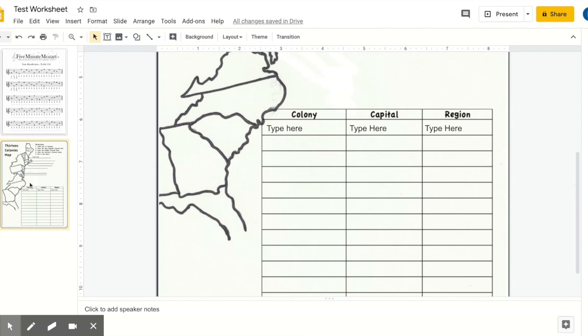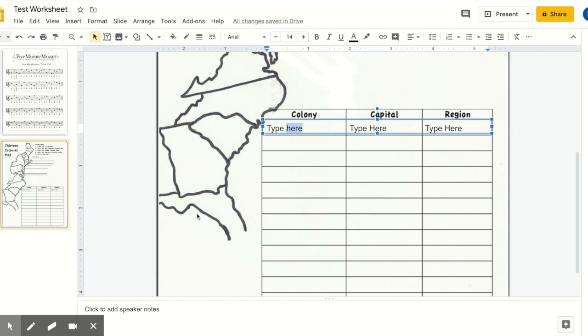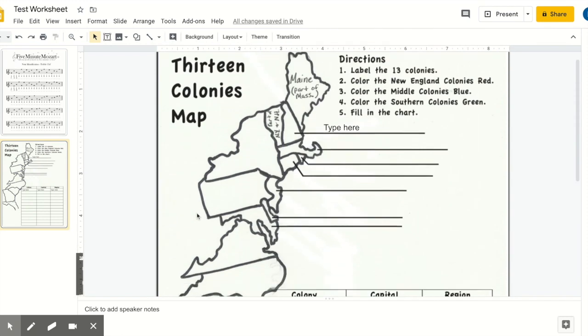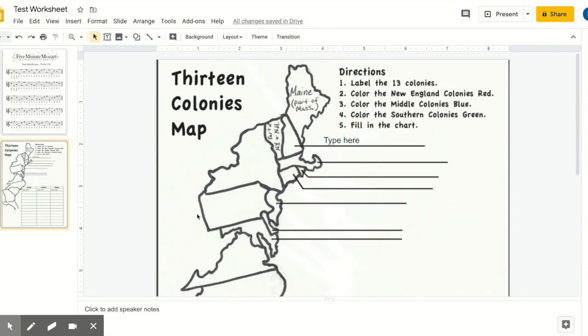And then all you need to do is simply share this with the students in Google Classroom and allow each student, make a copy for every student, and then the students will open this up and simply be able to type in, and away they go. Here is your digital worksheet right here. So this will work with any worksheet, but the key to doing it is making sure you set your JPEG, your picture of your worksheet, as a background.